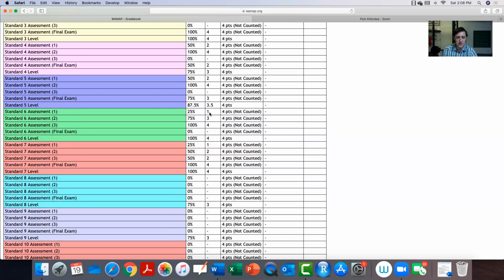Here's a case where the student did not do well on the first one, but on the second one, they brought it up to proficient. And then they decided they wanted to try to bring it up even more during that third attempt the last week of class, and they brought it up to a 4. I didn't ask about it on the final, so now they have a 4.